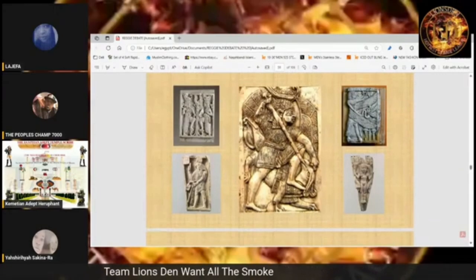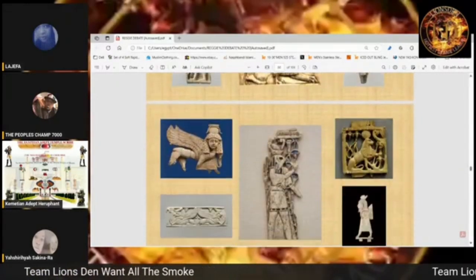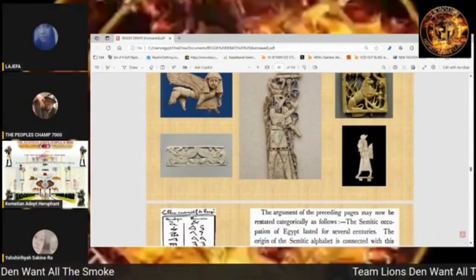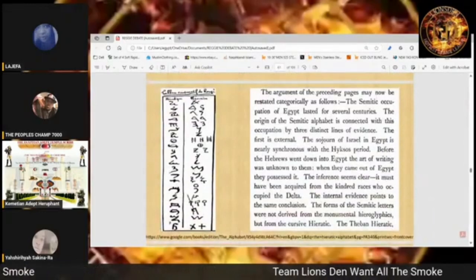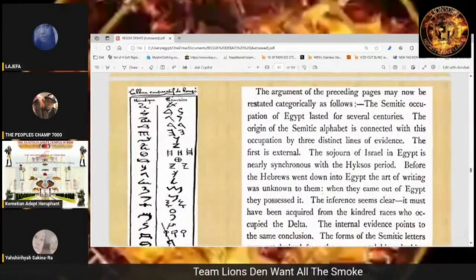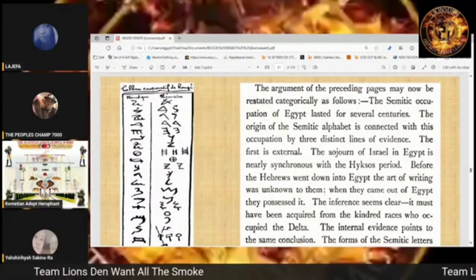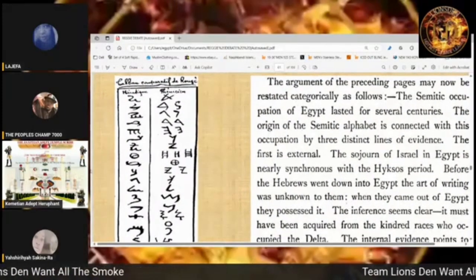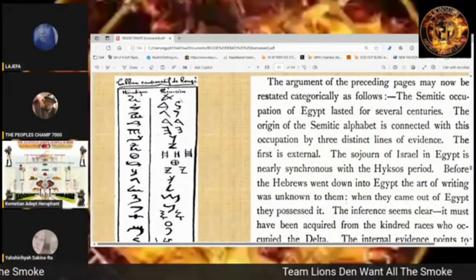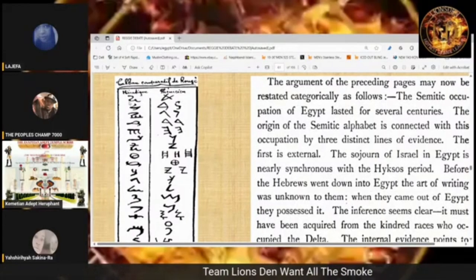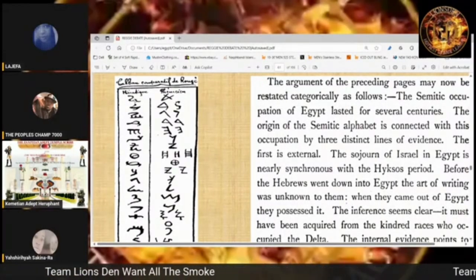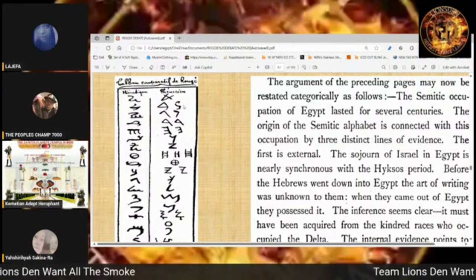All in Phoenician. The goddess. Look at all of that. The Sphinx. And here it is right here. This is proof. Your boy Derogue, the European scholar Derogue, was correct. See, he has hieratic over here, and he got the Phoenician next to it. Now look at that hieratic letter over there, and look at the Phoenician. Only thing changed is there was a break in this, and the cross line is not there.